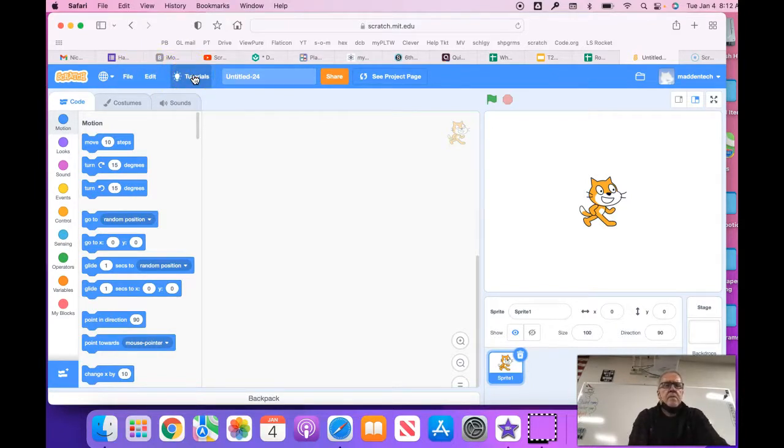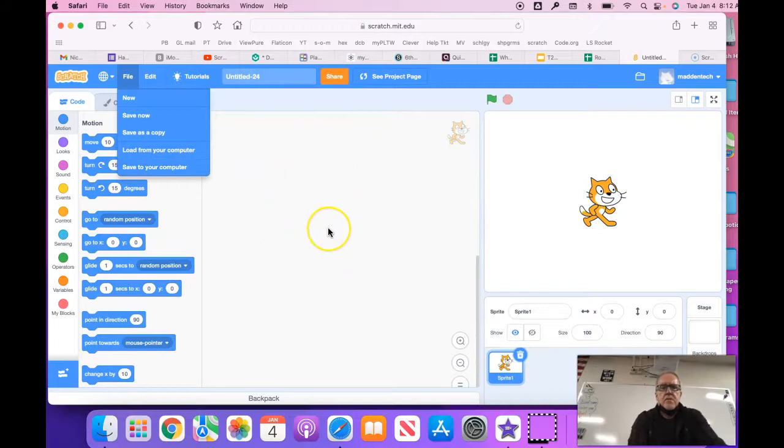And remember, by the way, just a little tip, if you're creating a project and it doesn't give you an option to save, I go two different ways. One is click share and see if it will save it that way. The other way, fail safe, is to go up to file and click save to your computer, and it will save a version of your project, your Scratch project, to your Chromebook, and then you can later upload that.